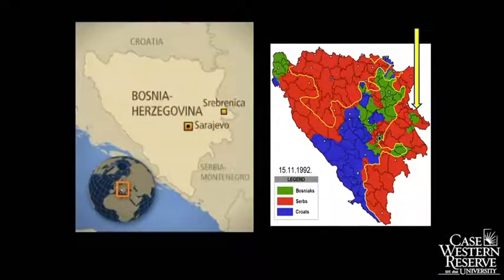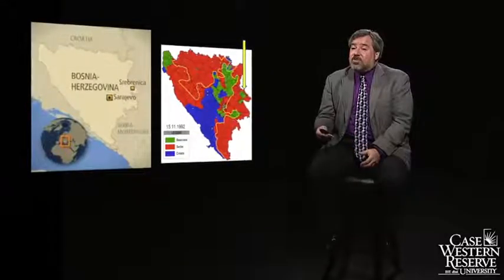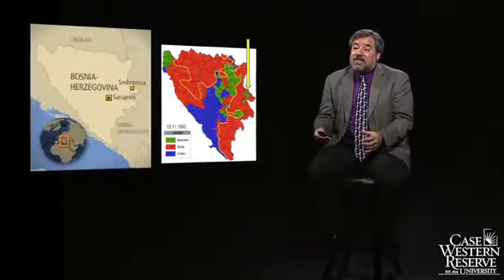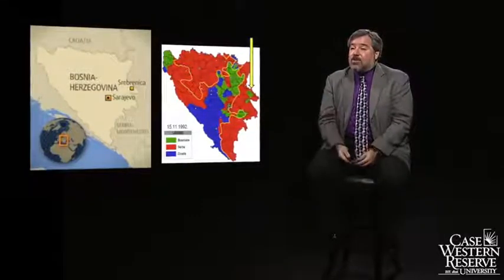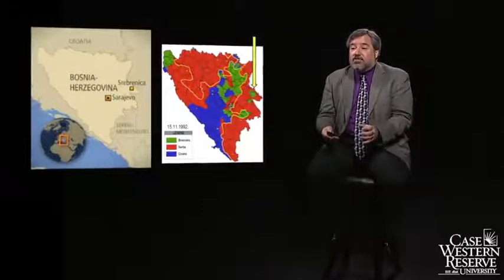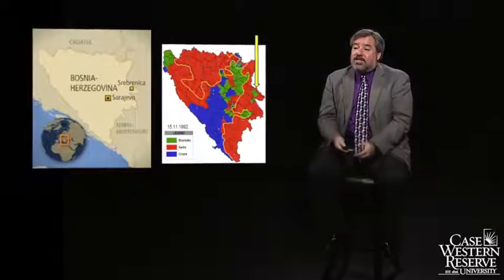And if you look at the map on the right, you see the ethnic makeup of Bosnia in 1995 when the Srebrenica massacre occurred. What you see is the green areas, which are the large cities, are where the Muslims lived. The red areas, which were more rural, is where the Serbs lived. And the Serbs got together and basically ethnically cleansed many of the cities. And the arrow points to where Srebrenica, which is like an island of Muslims surrounded by Serbs, existed on the map. Okay, so let's talk about self-representation. Why would Mira Milosevic want to represent herself?